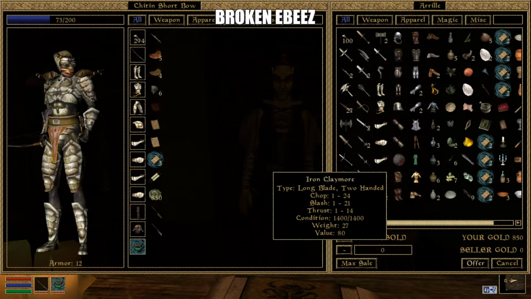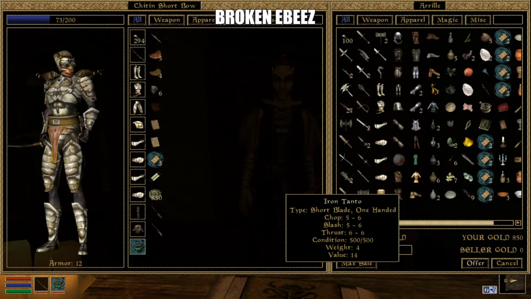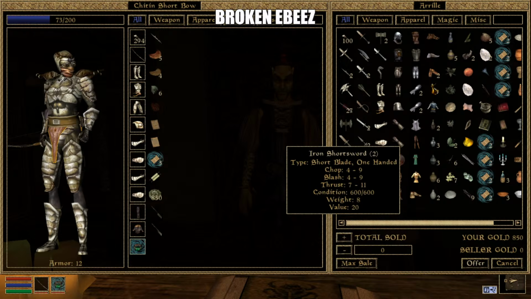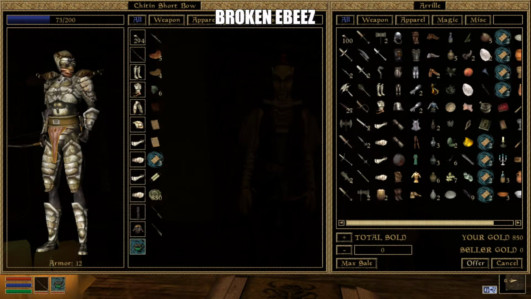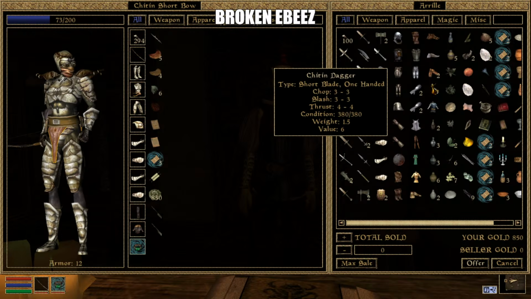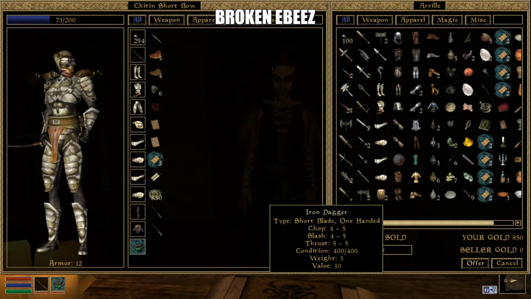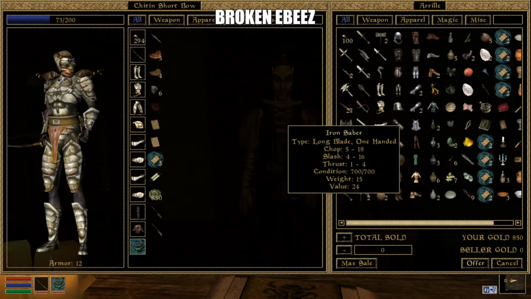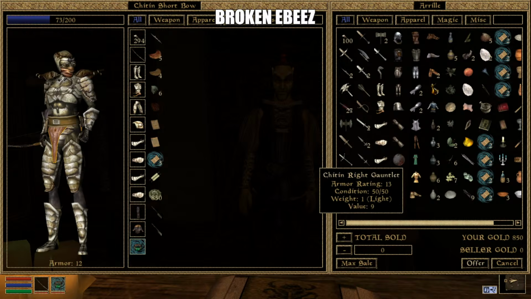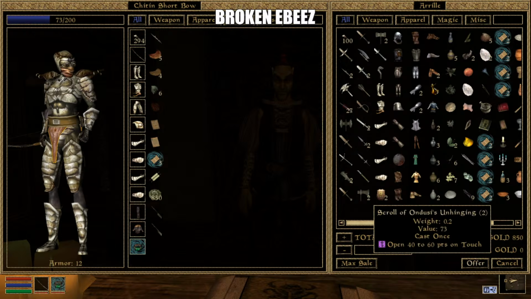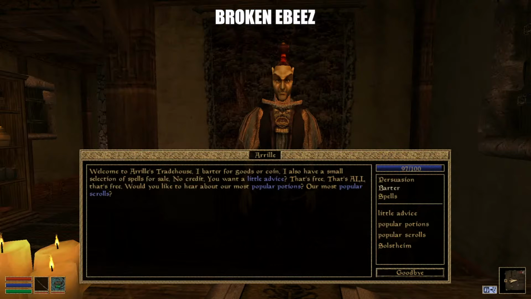I would like a silver longsword, especially for certain dungeons, but we've only got iron, and that's quite heavy to be humping a long sword about. Chitin dagger. I've not seen a chitin long sword. Not saying there isn't one, but I've yet to see one. There's a silver short sword, but there's nothing else. Okay, so I think that will do, actually. Goodbye.